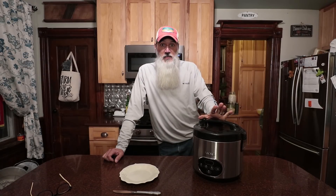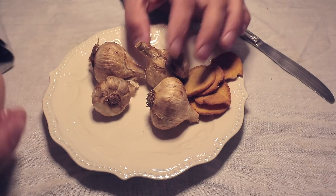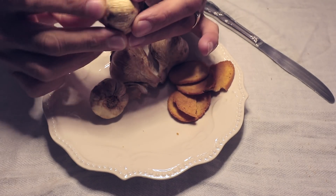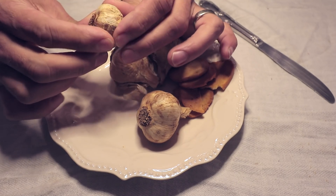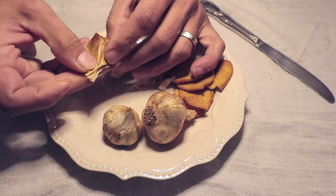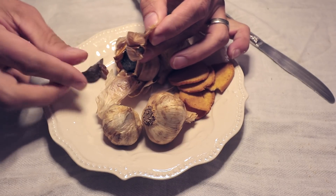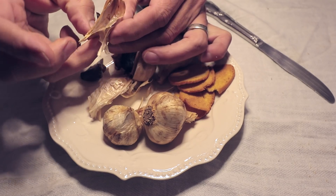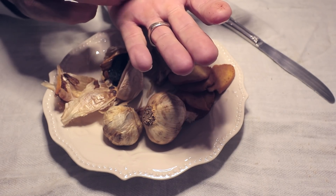I'm excited and I really want to show you guys how this turned out. We'll pull you in close and take a look and open up one of these cloves and see what we got. So this is what they turned out like. We got a little brown, there's some moisture, and they feel smaller — they don't clove out nearly as much as they did when we originally put them in there. I see black. They peel apart really easily, way easier than trying to peel normal non-black garlic. They just kind of pop out, kind of like a gummy bear.